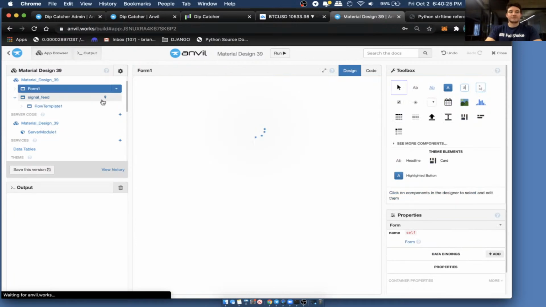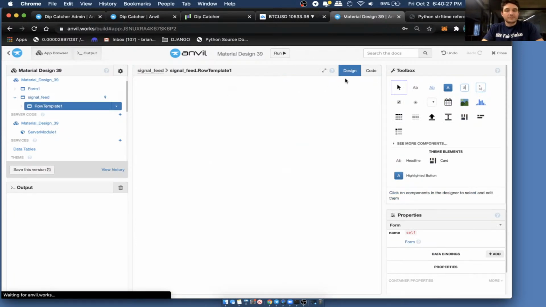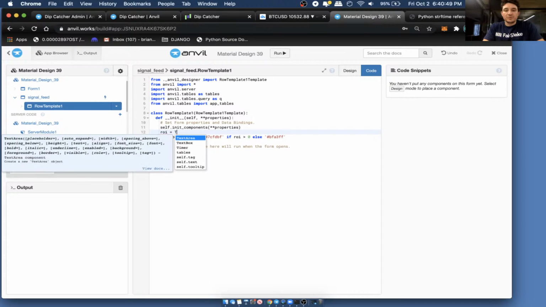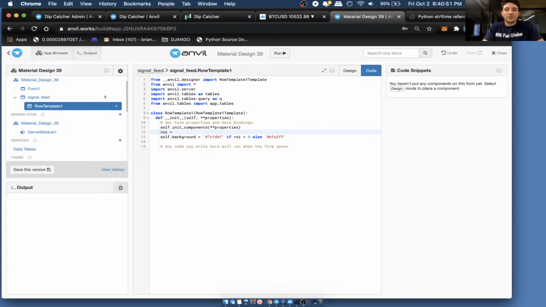Let's check this out first. I think we might have to go back on this, but it'll be negative. If it's negative, I think it'll have that in it. So ROI equals true. Okay, so we're going to have to redo this.